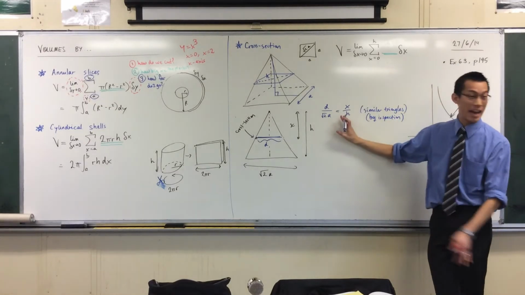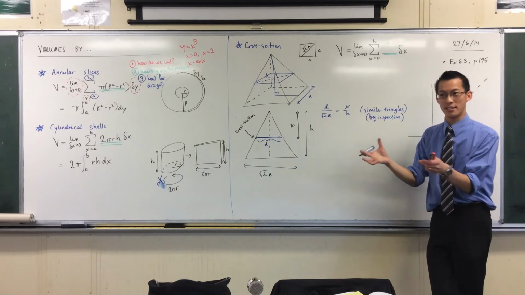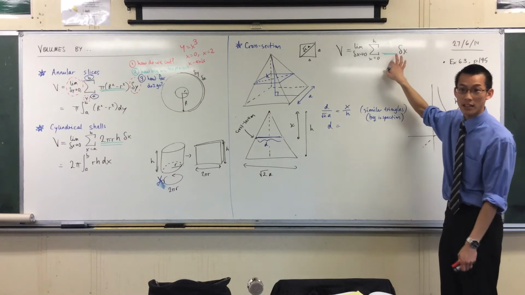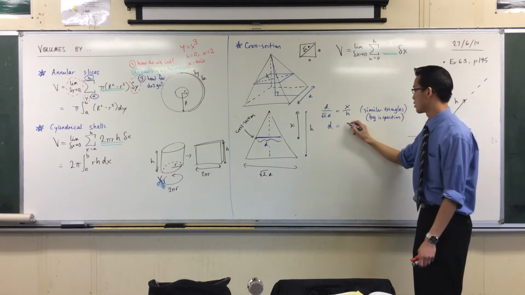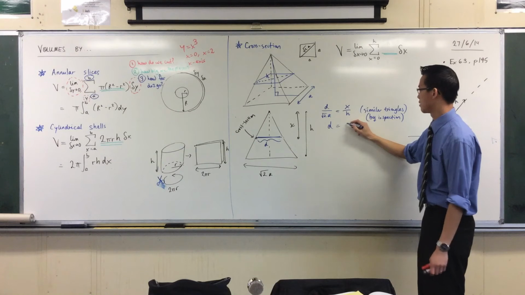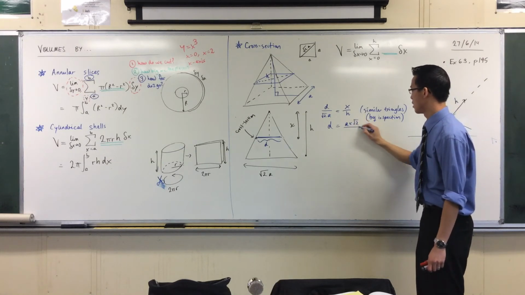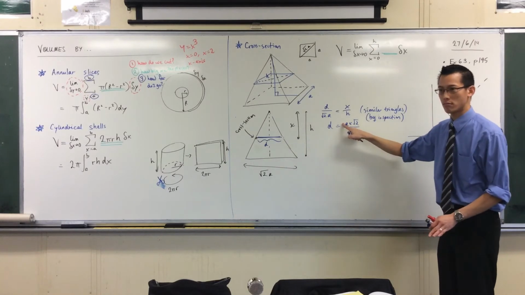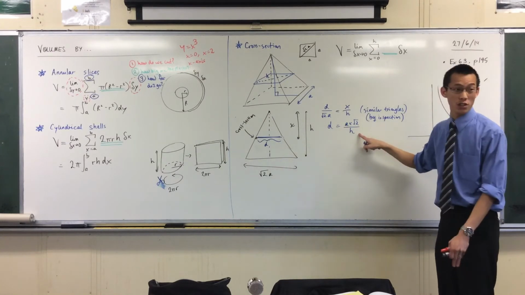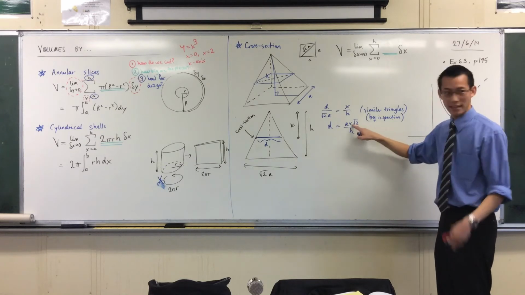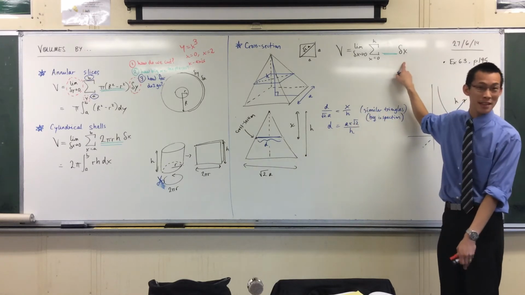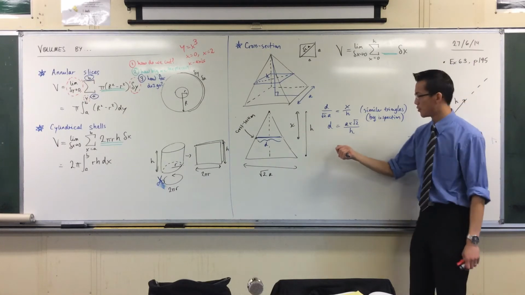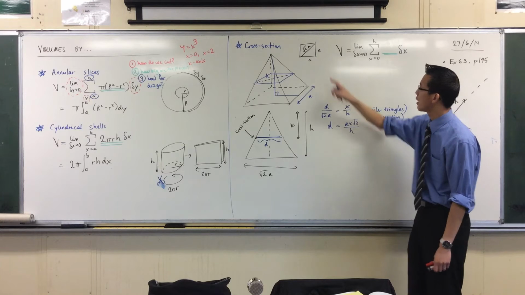Now, all right, I have this. So what I actually want is D, isn't it? That's what I can put into here to get the area of the square. So I'm just going to rearrange that. I guess I'll say D equals ax times root 2 on h. It looks awkward, doesn't it? But it's okay. a is a constant, base. h is a constant, height. x has to be variable because I'm going to integrate with respect to that in a couple of minutes.